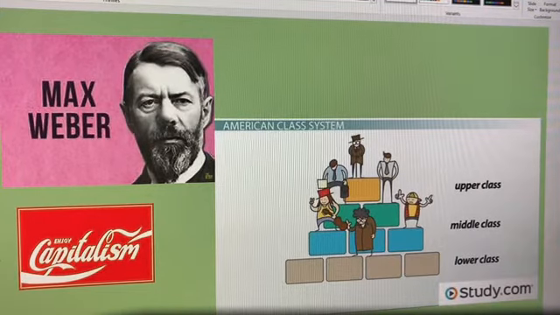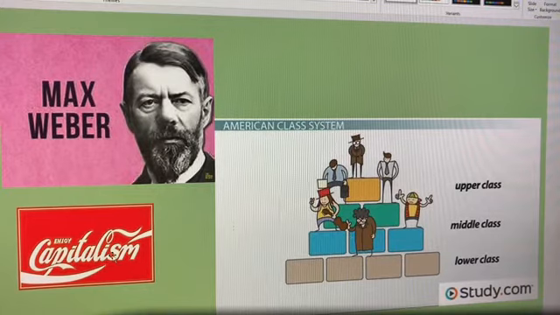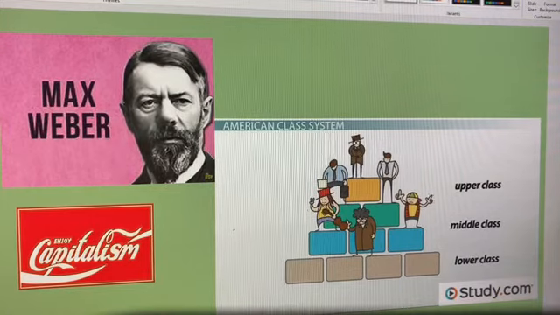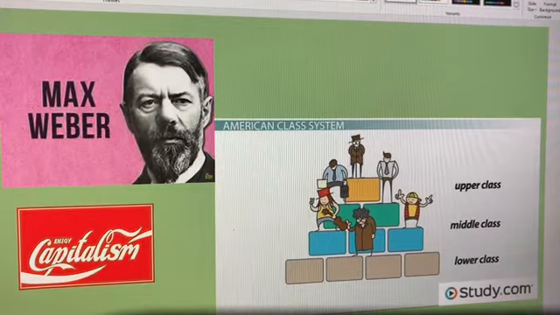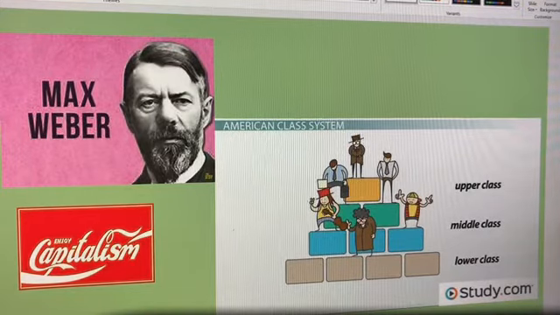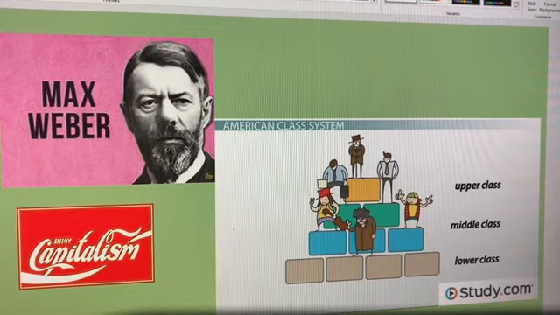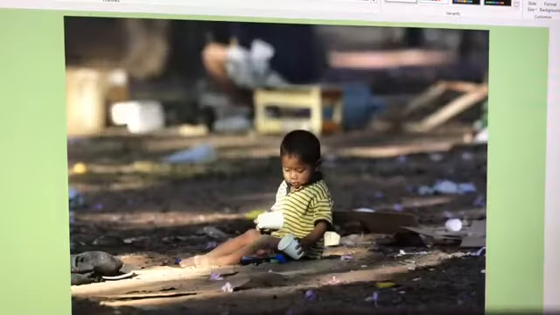Those who make more money have more access to all the things which make your life better. Those in the upper class have more access to those resources than those in the lower class. And that really defines the differences, and why socioeconomic status, where you are, and what life chances you have access to is really a life and death discussion. It really describes the differences between different groups of people.